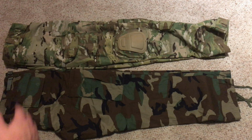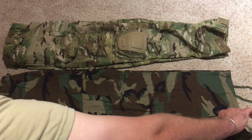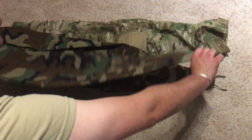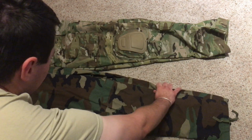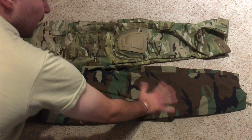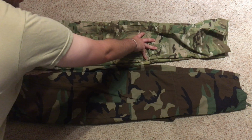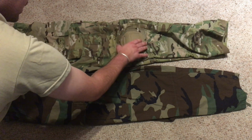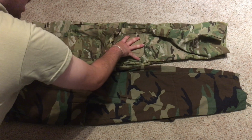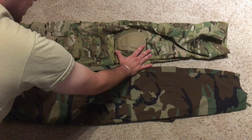So moving up the front of the uniform, we have, oh, I got these backwards. Gotta flip them the other way around. There we go. So here you can see the reinforced knee on the BDUs, just a layer of fabric. It's the same thing on the Crye Precision uniform though, but with a whole bunch of special twists, because as you can see, it has this big articulated rubber knee pad and its own pocket. But the pocket is still just made out of uniform material, 50/50 nylon cotton.